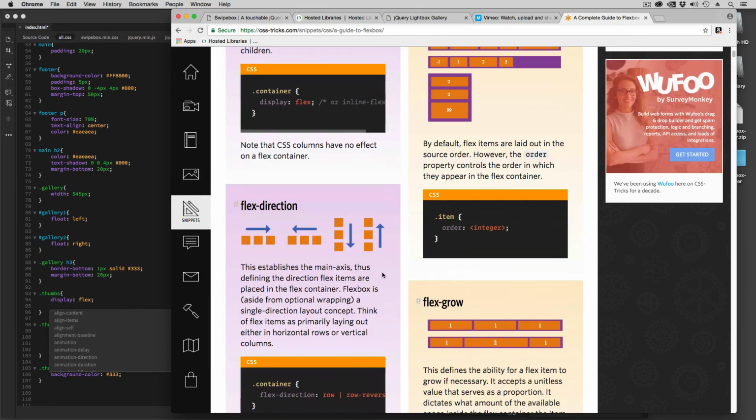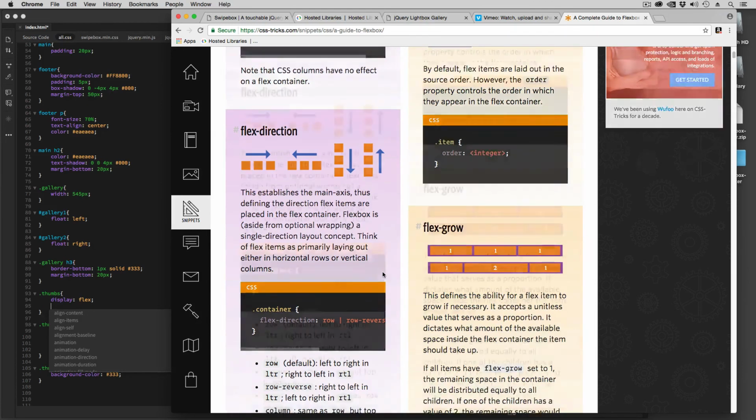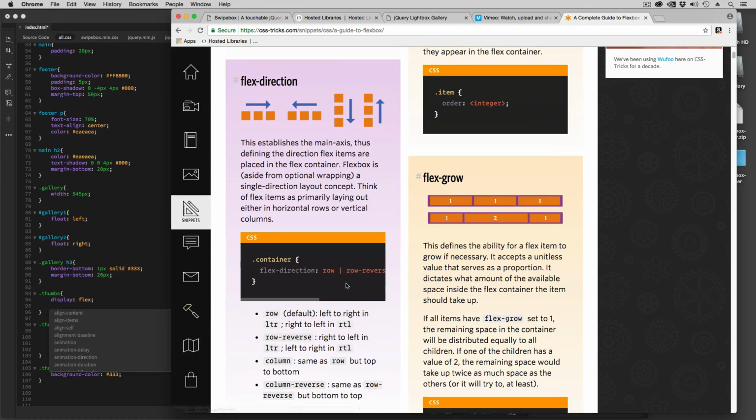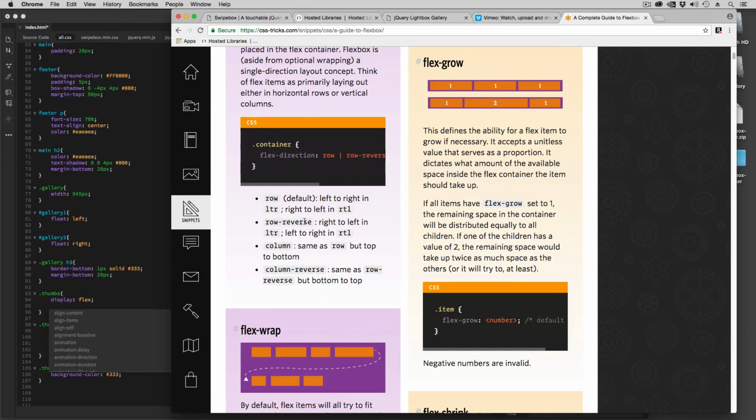And I believe you can also grow them. You can do a flex direction. It's not letting me see all that for some weird reason. So left to right, right to left in a row. You can do a flex wrap.